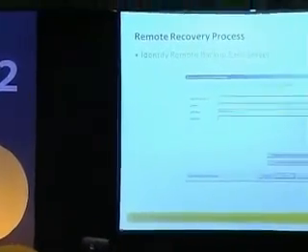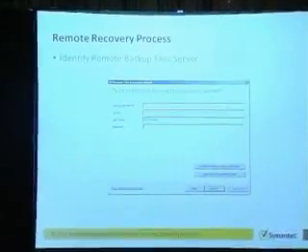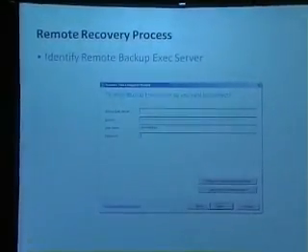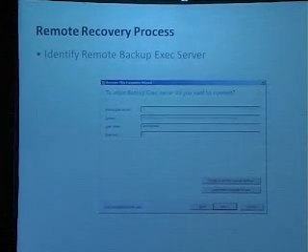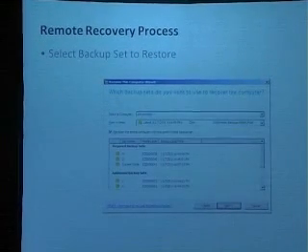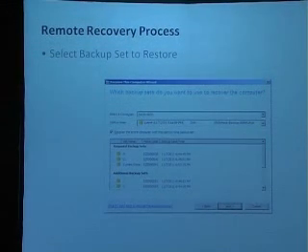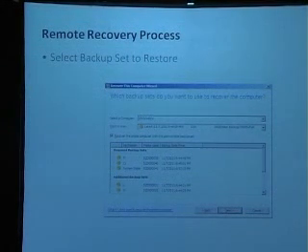If I choose the backup access server option, I will get presented with this screen asking you to enter your backup access IP address. And then you enter the log-on credentials to this backup access. So you get to choose which backup you want to recover onto this machine.